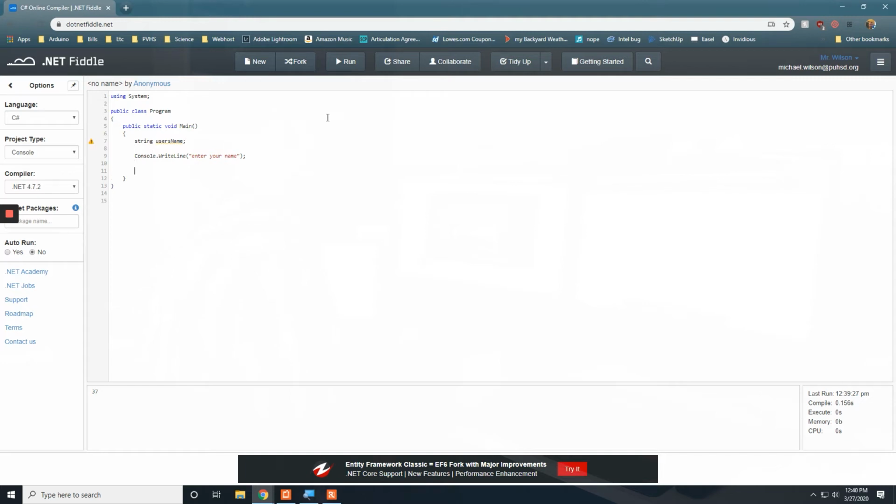So now we're going to assign that variable, userName, a value. Now I could code that right into my code here, but that defeats the purpose. I wanted to ask them what their name was, and I want them to type it in. So let's go ahead and collect it from them.